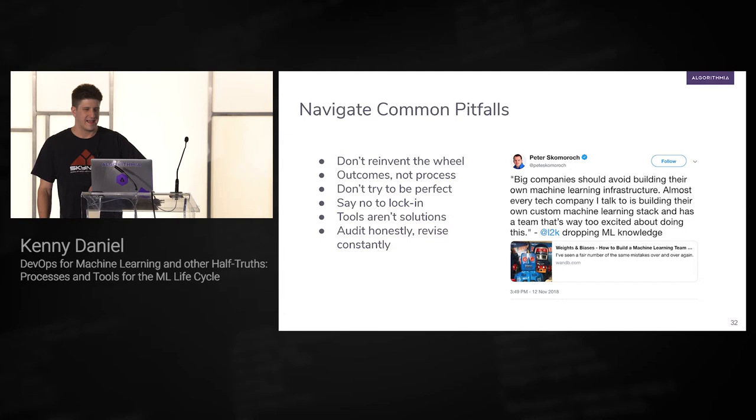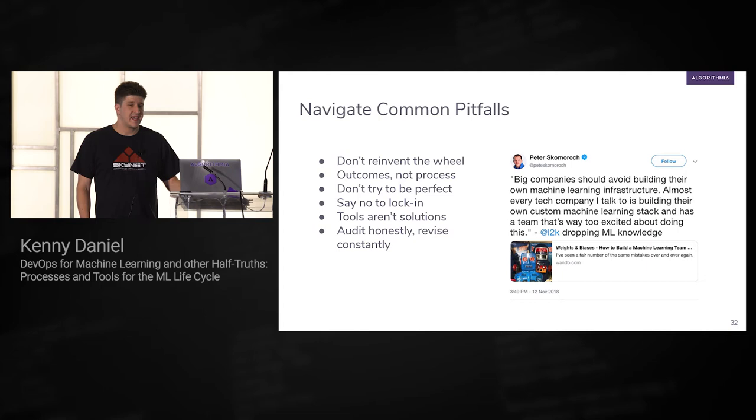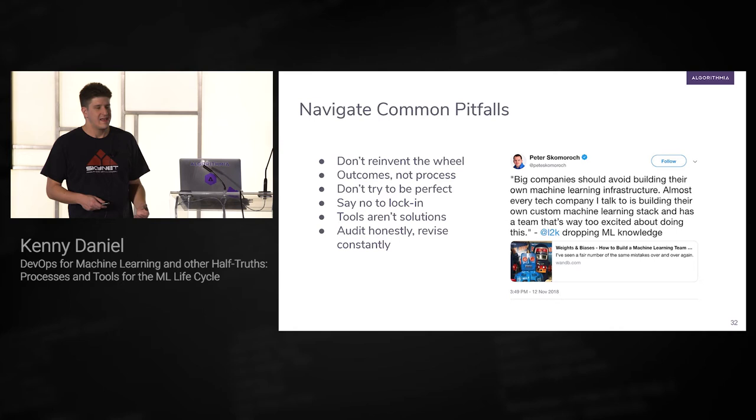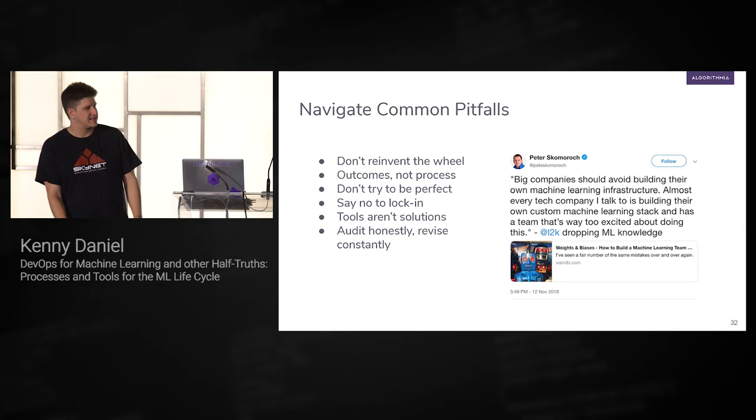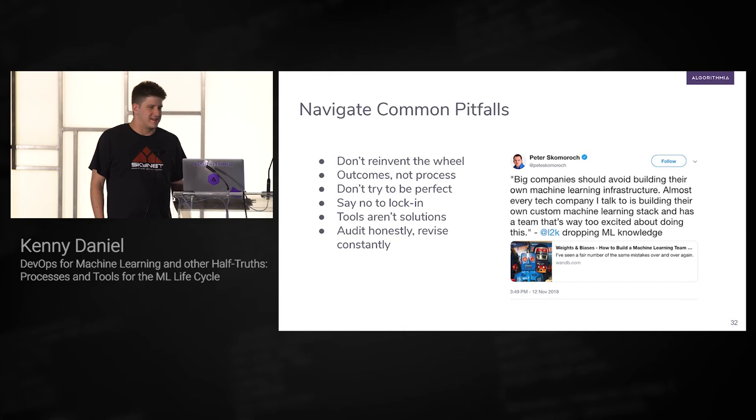But we've seen plenty of examples of companies that spend months, and in many cases years, going down this road only to have the project end in failure or not really end up where they want. Unless you're one of the biggest companies in the world, trying to build your own machine learning infrastructure from scratch is probably not the way to go. There are other considerations, like looking out for vendor lock-in. There are some giant cloud solutions, and there are trade-offs in those, just as there is with anything. And ultimately, don't try to be perfect. Try to get improvements where you can, make it an iterative process, and make that feedback cycle as tight as possible.